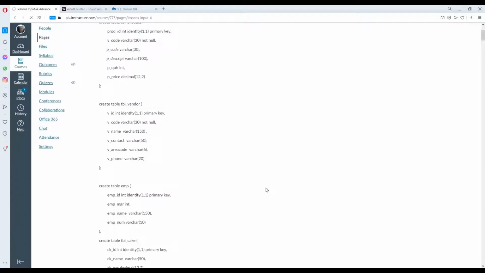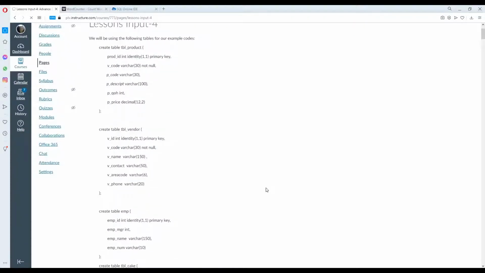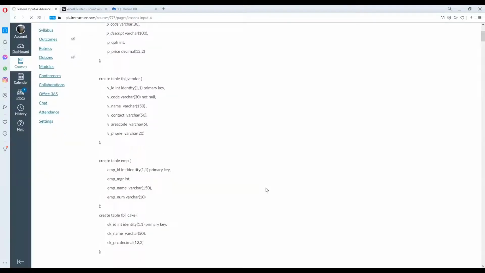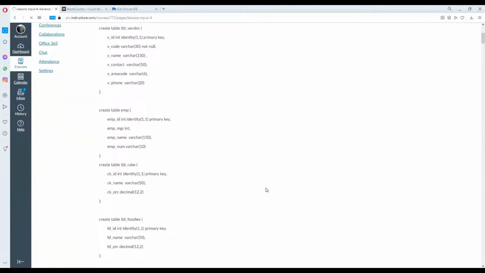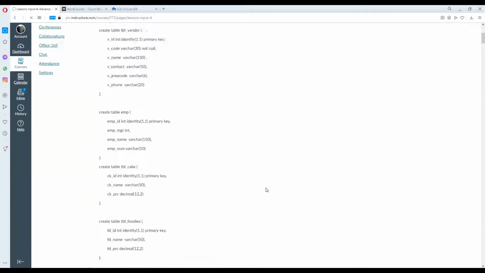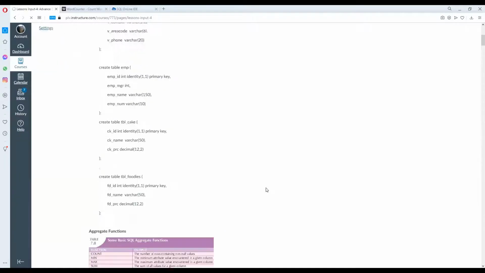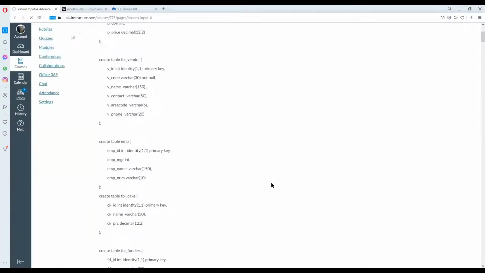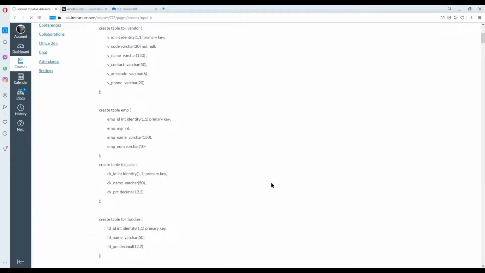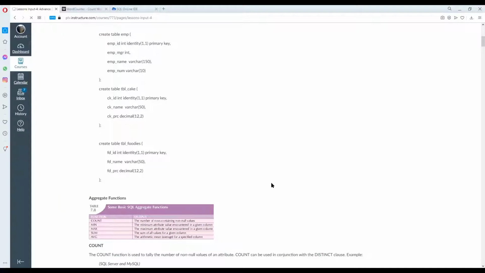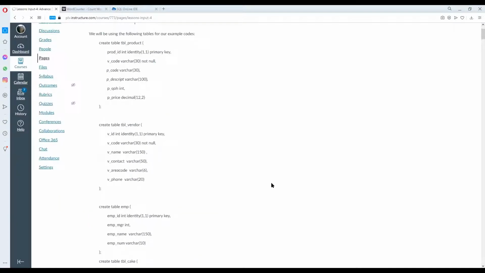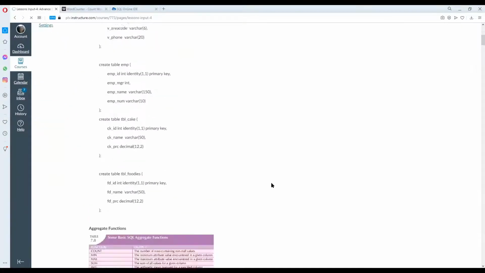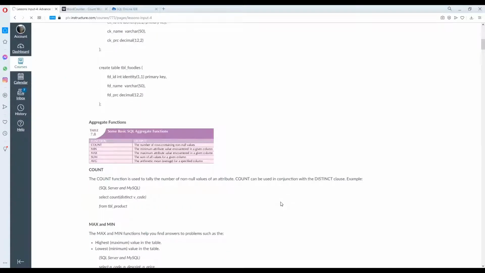So kindly copy the table for SQL Server and MySQL, and also insert all the data that are available for the said tables. You could try to make a sample data of your own, or you could try copying the data from our examples while I am running the sample codes.